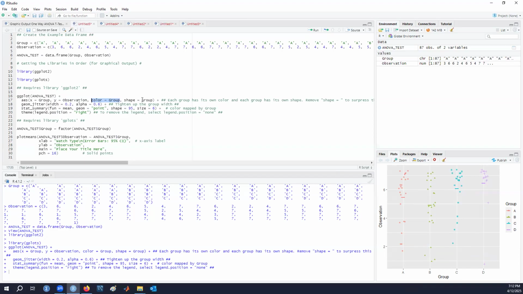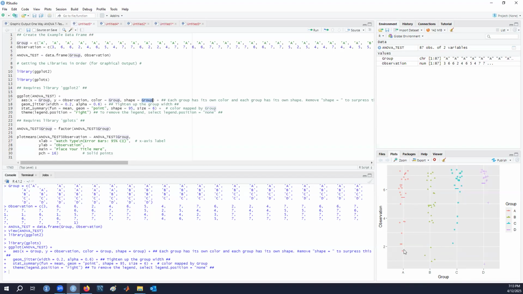Now shape equals group, group again being the value which is found on the X-axis. You'll have to change this to whatever your data frame variable is for your needs. That is telling this particular function here that we want each output value on the X-axis to contain its own shape.